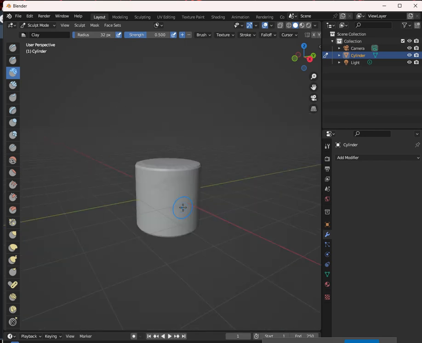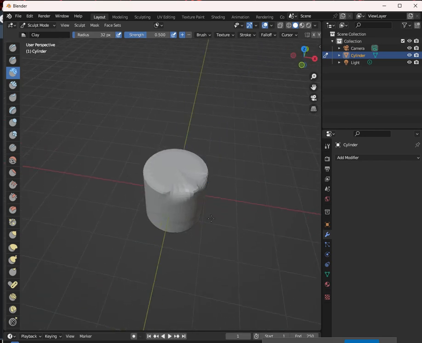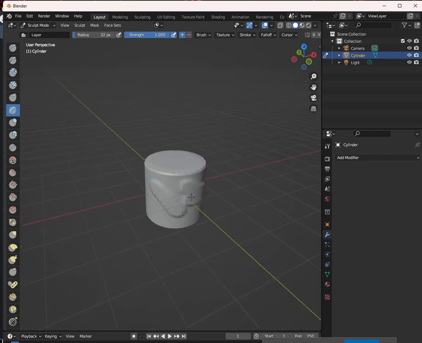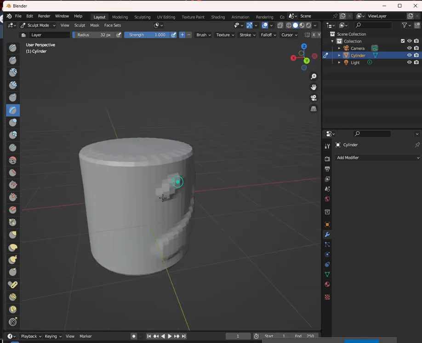If you're an original sculptor, don't worry. All of these tools have their use. Can you see all of them? I'll just show you the ones we use mostly. There's layer. See this layer. One thing about this, it's almost like draw, right? Can you see? It's almost like draw.